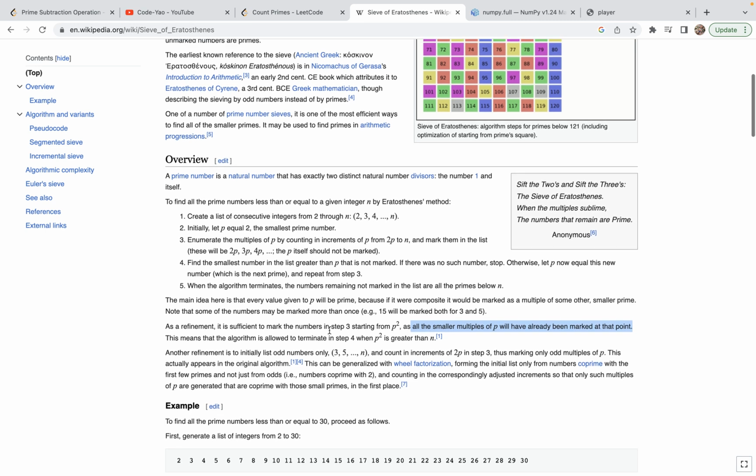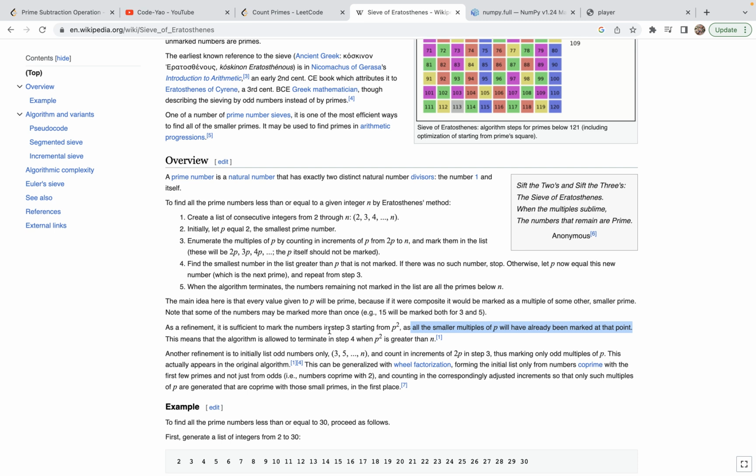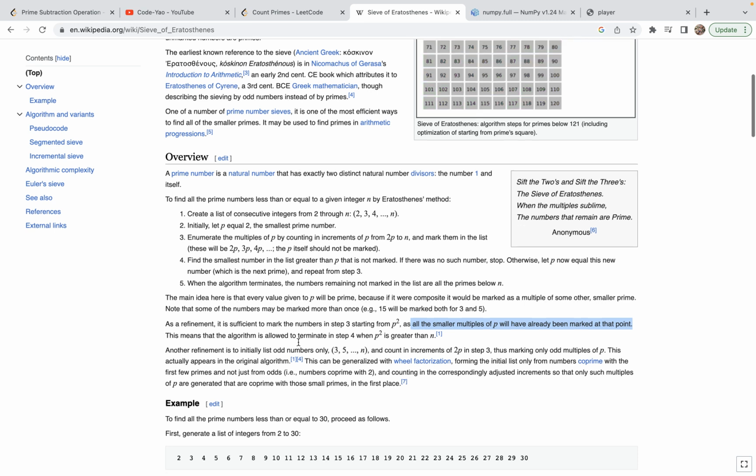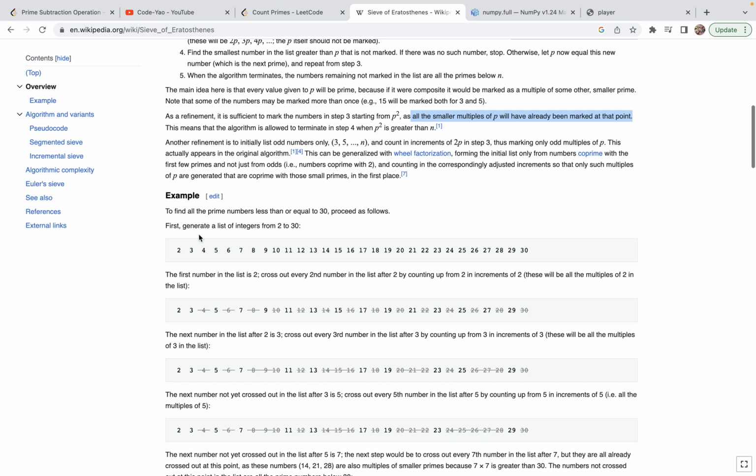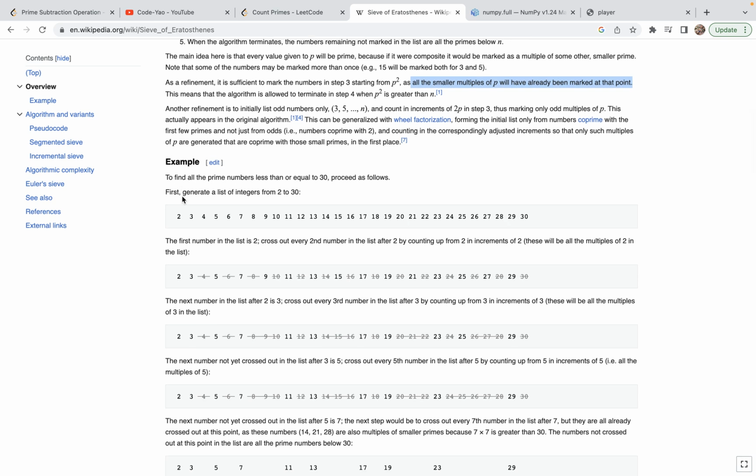So basically, this is the algorithm of Eratosthenes. You can review this with an example. If we want to find the primes less than or equal to 30, you list them from 2 to 30. Then you first mark the multiples of 2.